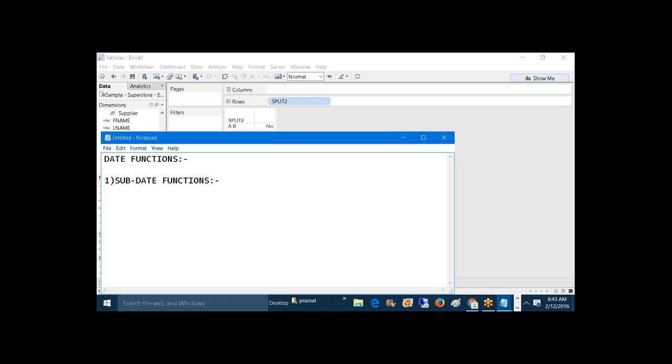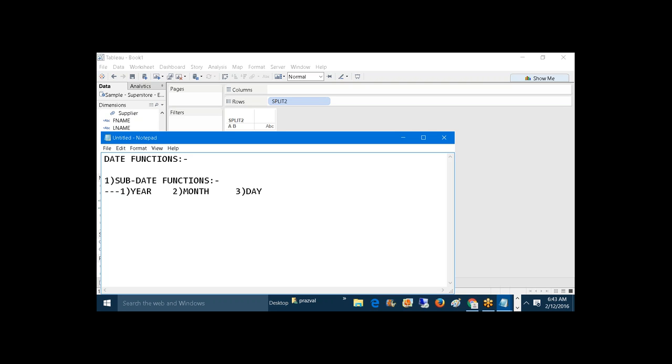We have totally 5 different types of subdate functions. They are number 1 year, number 2 month, number 3 day. Year is going to extract the year values from the input date and gives the output in terms of integer. Similarly, month will take the input as date or date plus time and extract the month values in terms of integers.